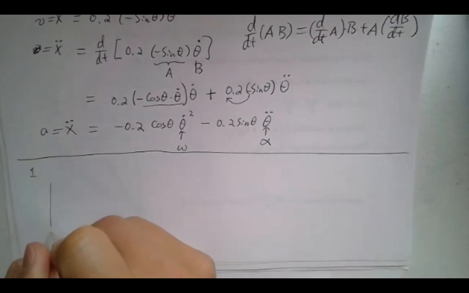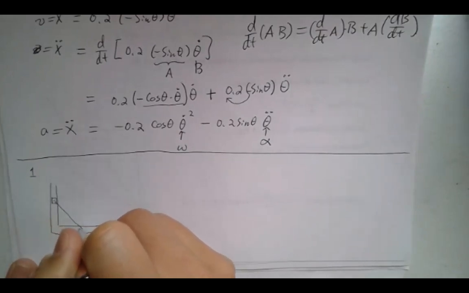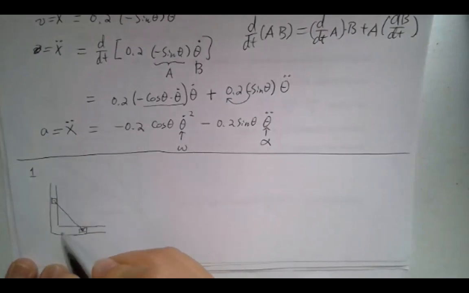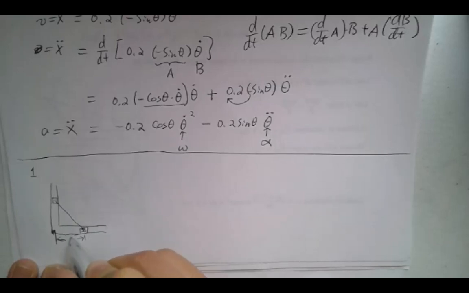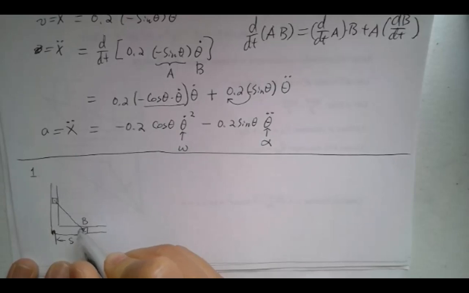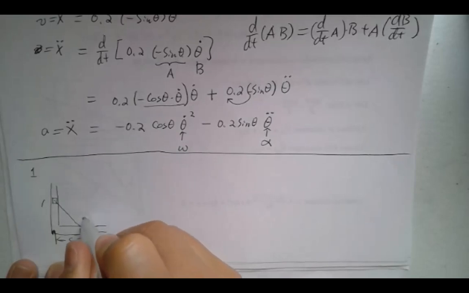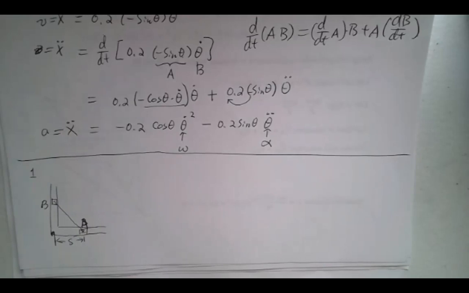So you have a link AB that can move freely in this slot here. So A and then B there. Okay, so it can move freely. We are going to take this point over here at the corner to be the fixed origin. So we can define X to be the position of A, and then this is B there. I think we are given... let me share the PowerPoint slides with you guys.